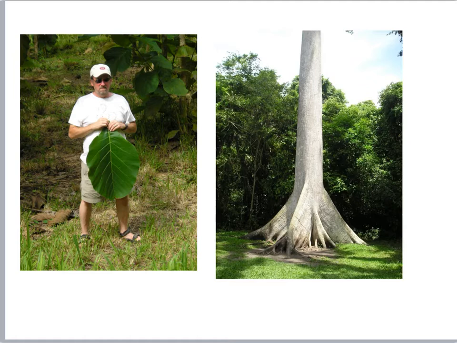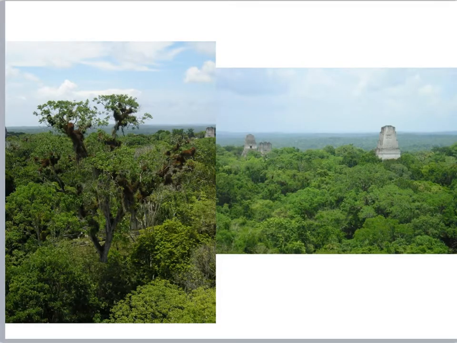Tropical rainforests have a lot of adaptations. Some trees adapt by growing really tall so that they can reach the sunlight at the top. Other plants, like this big leaf, grow their leaves really big because they're near the bottom of the rainforest, so they need to collect as much sunlight as they possibly can. This is that same white tree that I just showed you in the last slide. You can see it towering above the rest of the rainforest. Other plants take advantage of its height; the vines and moss will grow up top.